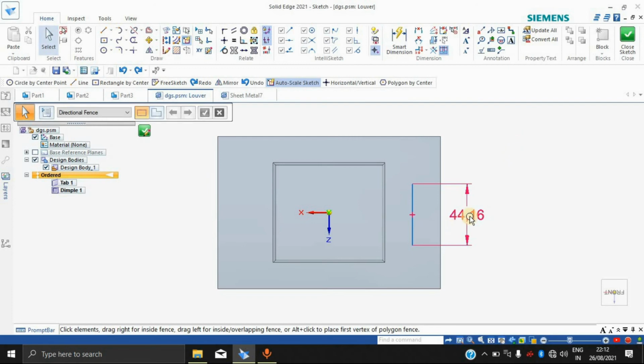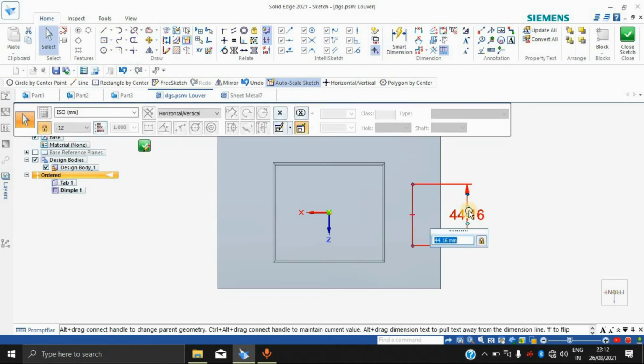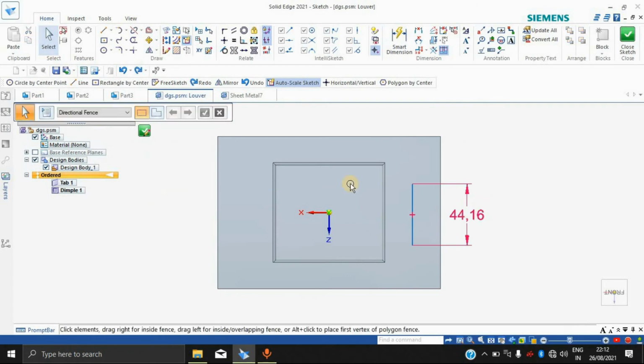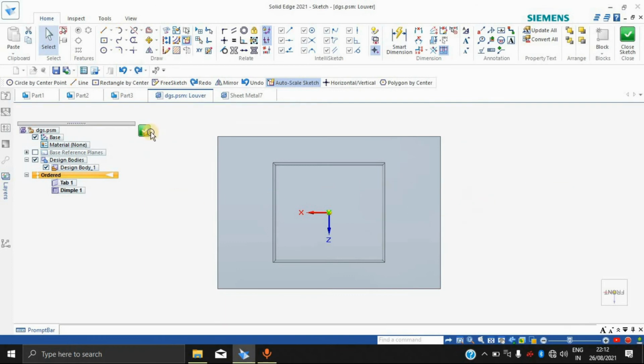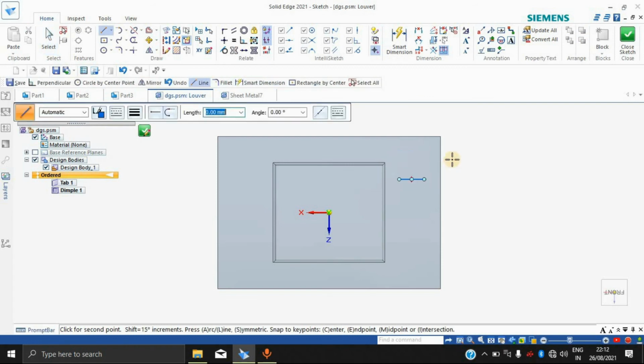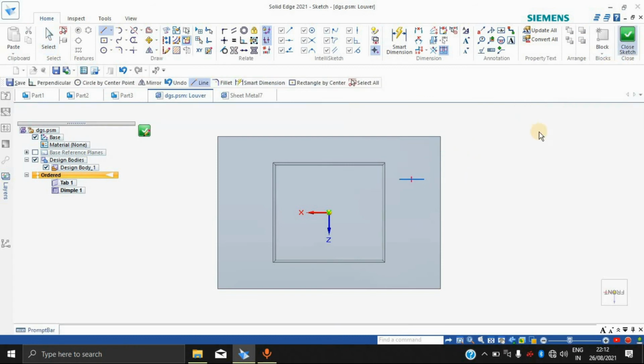Okay, let it be 40 mm. I don't know why this is going inside. I'll close my sketch.